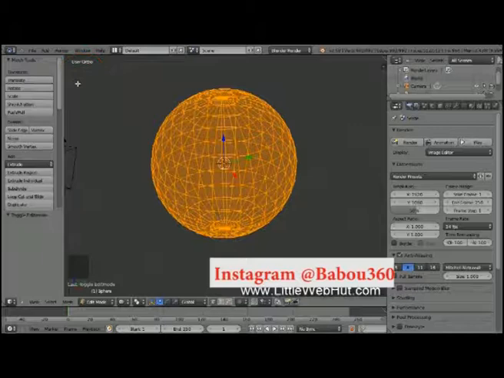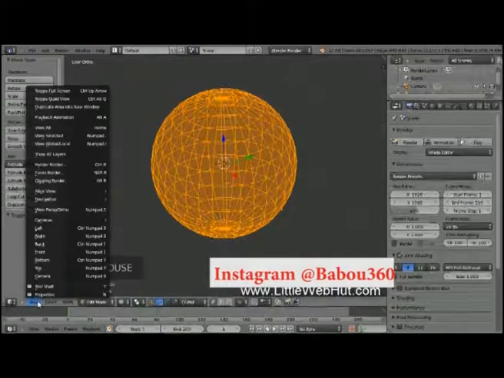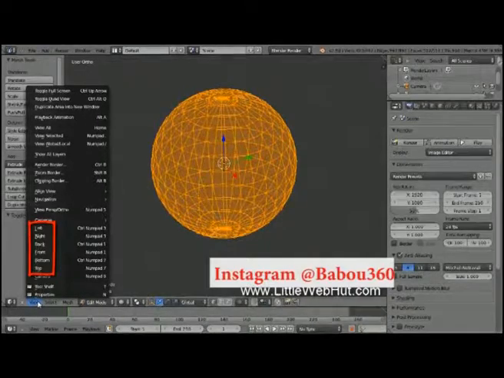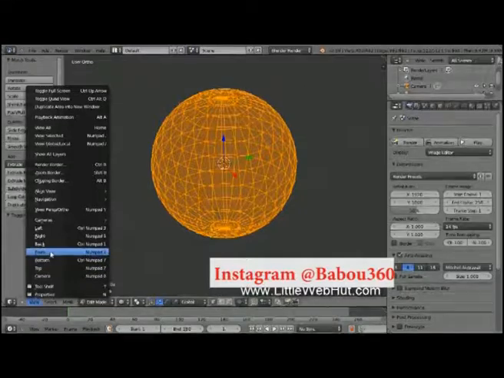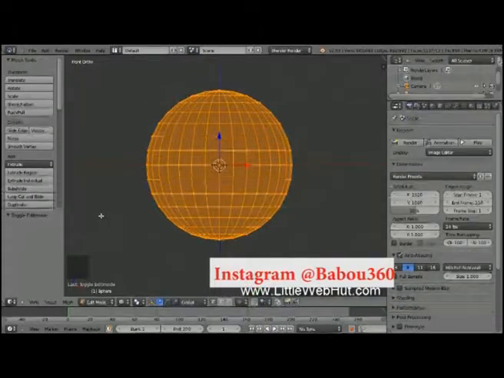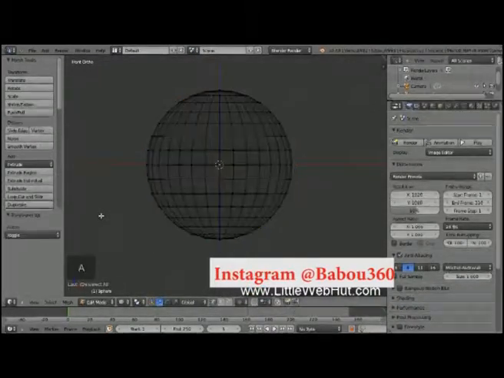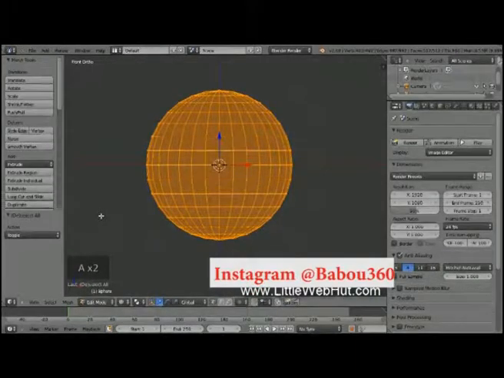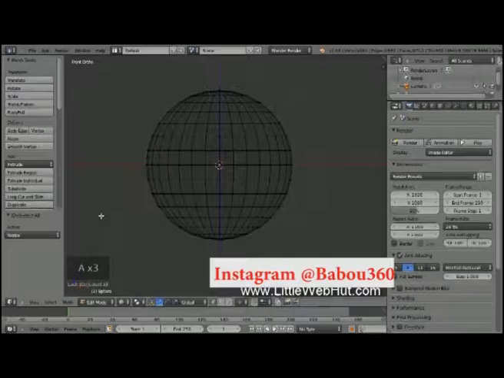Now let's view the sphere directly from the front. So click on the View menu. Here we have selections for left, right, back, front, bottom, and top. If you're interested in learning the hotkeys for these operations, they are listed here on the right. Now I want to switch to front view, so I'll click on front. While in edit mode, everything that is selected is highlighted with an orange color. If you press the A key, it will toggle between deselecting everything and selecting everything. We want to deselect everything.